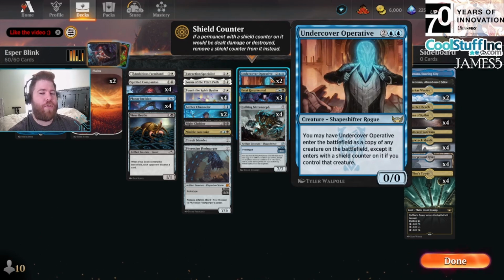Undercover Operative is interesting because this is a card from Streets of New Capenna that can copy any creature on the battlefield, not just ours. So even though we're not playing cards like Shield of the Realm, we will be playing Shield of the Realm because our opponents will play it for us. We also can copy our own cards to have another Enter the Battlefield trigger.